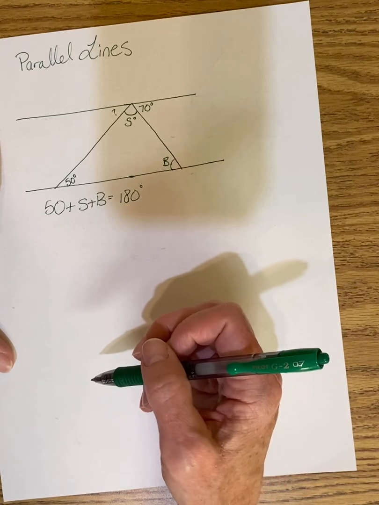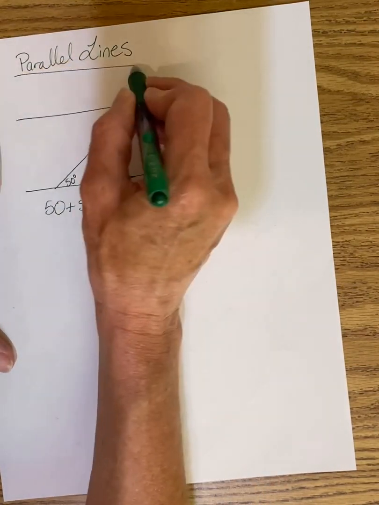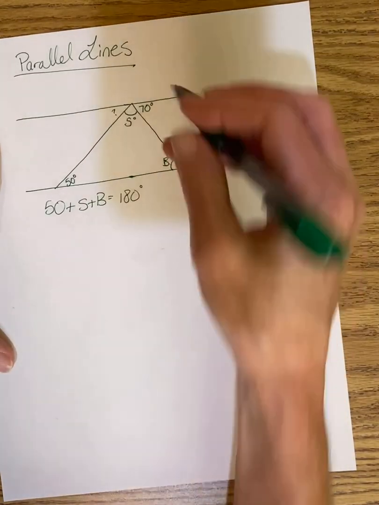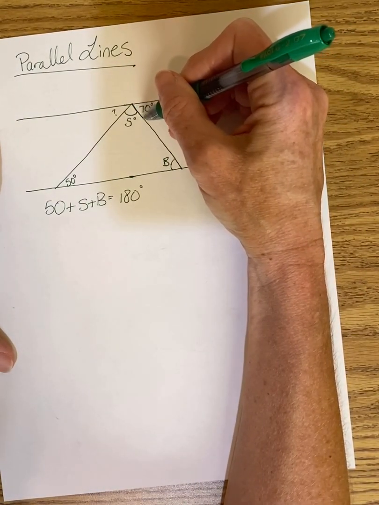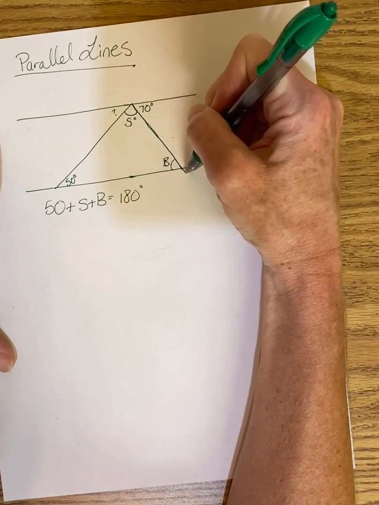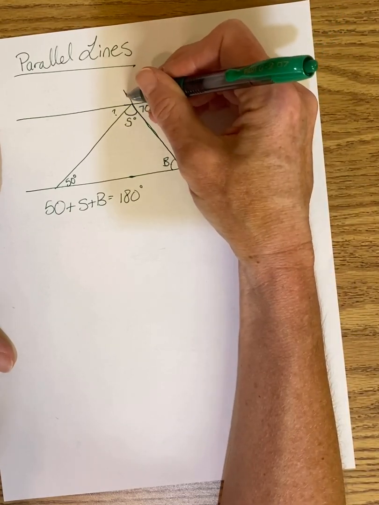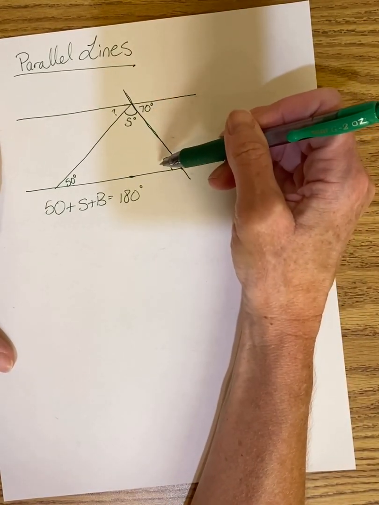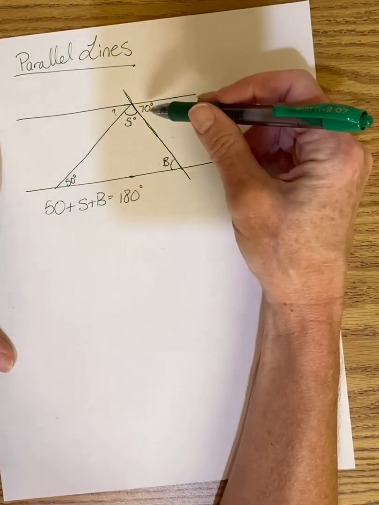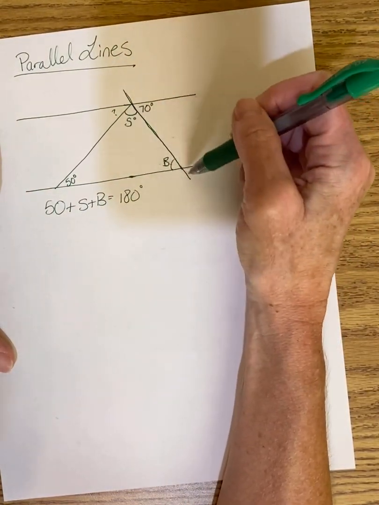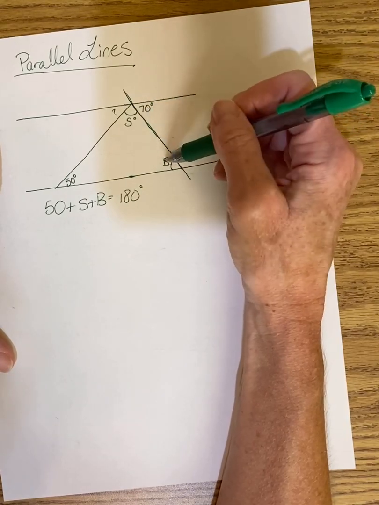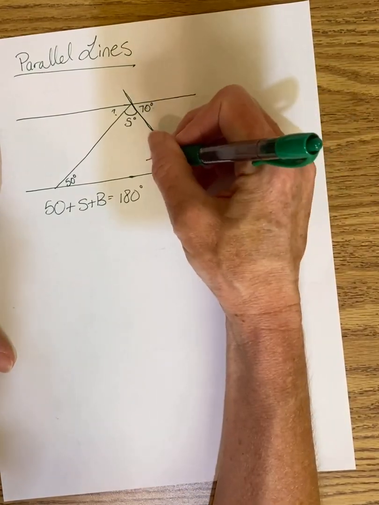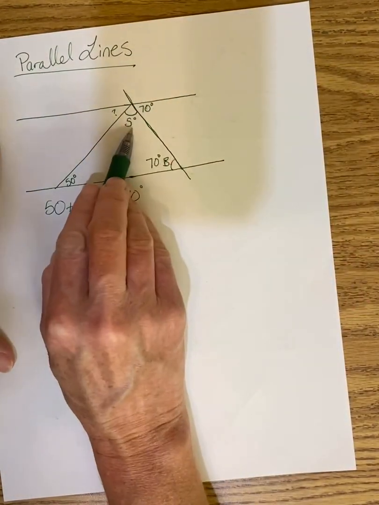If I look at this, I told you they're parallel lines. Is there a reason, maybe, that I told you they're parallel lines? Look what this is. This is actually a transversal. It just doesn't go all the way through, okay? All right. What kind of angles are these? 70 and B. Look at this, guys. They're alternate interior angles, right? Do you see that? Do you see that they're alternate interior angles? So if they're alternate interior angles, and these are parallel lines, if this one's 70 degrees, we know this one's 70 degrees. Can we figure out S now?